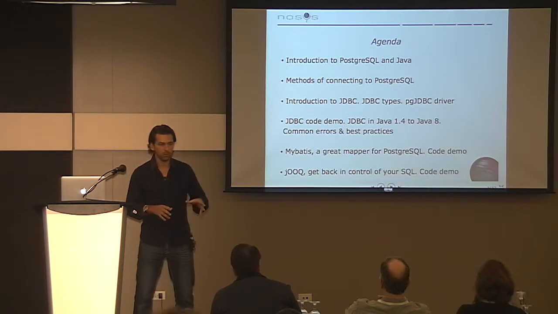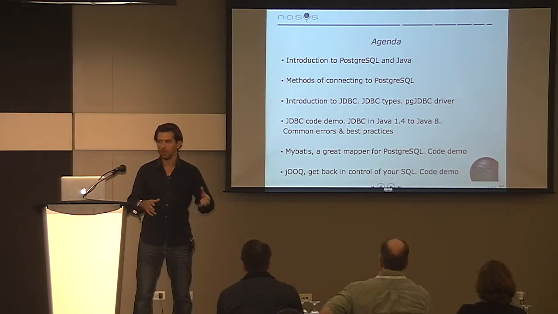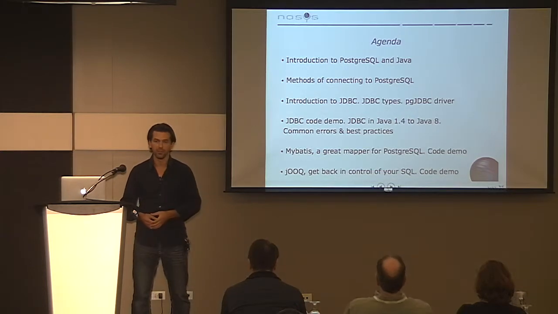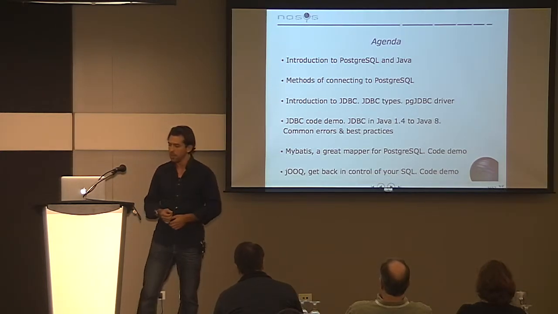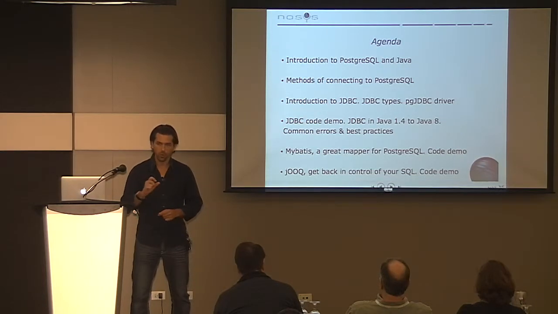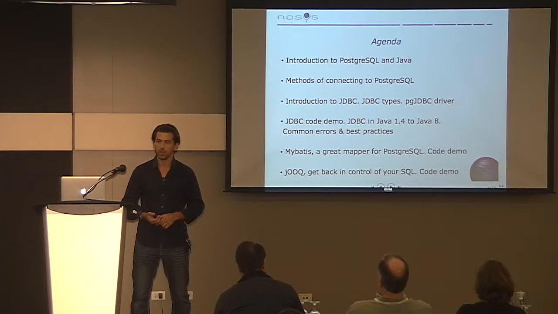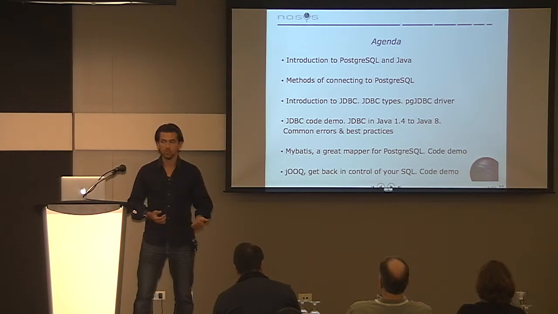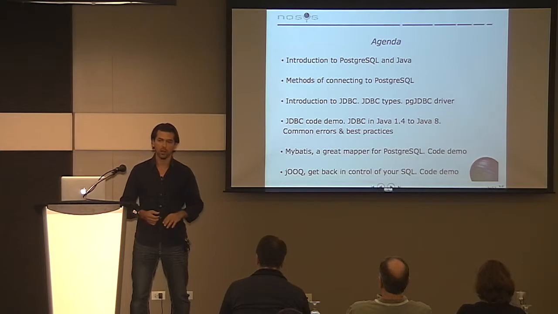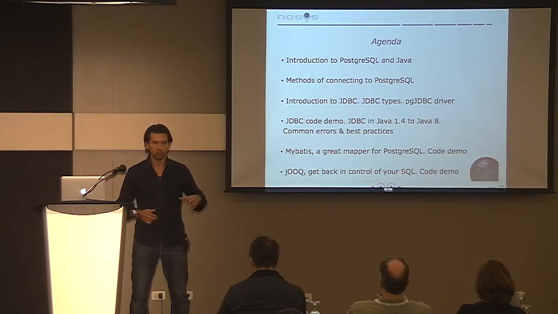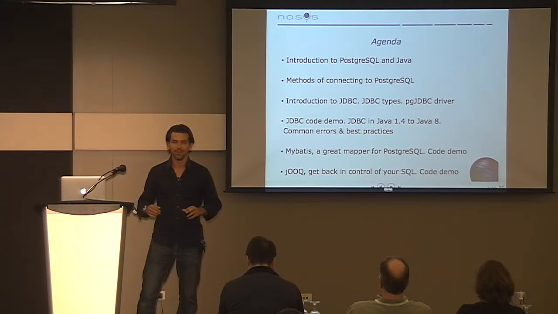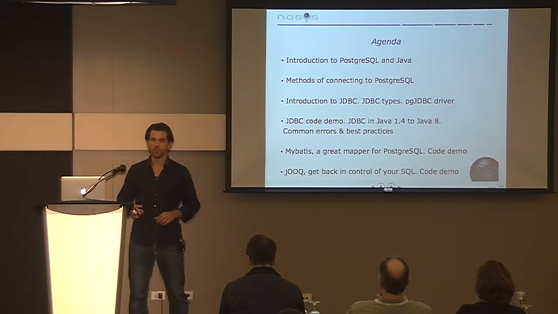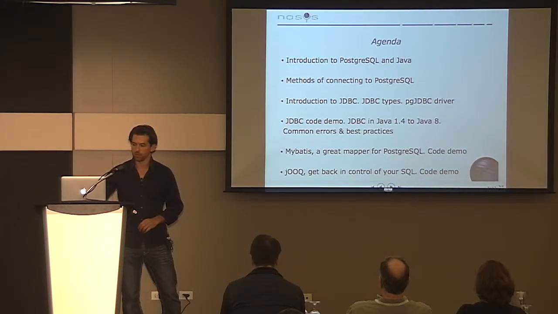And by the way, we'll see how the code may evolve, or evolved in the past, from Java 1.4 to Java 8. So we'll see how things get easier. And finally, I'll give a quick overview of some frameworks that I would recommend to use with Java to interface with Postgres, and why. Because writing code by hand is not very good, but using some ORMs is, in my opinion, not very good either. So what's the answer? Which is the way of using the whole range of big functionality that Postgres has from Java? And that's usually not the answer of going through an ORM, again, my opinion.